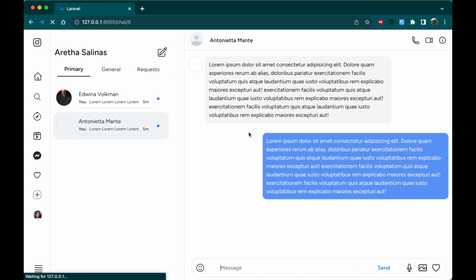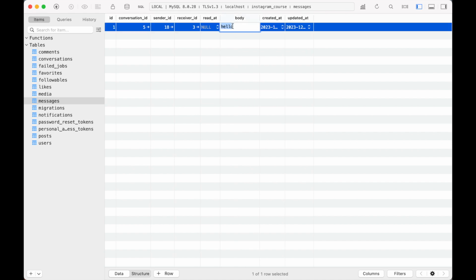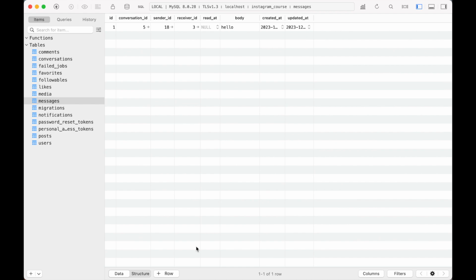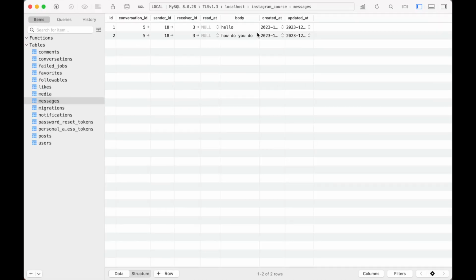Here, let's refresh this. Here at the bottom, if I say hello, send a new message. Right here, it seems to be sent. Okay, I click enter, but it's not resetting, and we're gonna look at that later. But if you go to the database right here, and then I refresh this, you see that we have a new message, and it's saying hello here, the one we just created. You can go ahead and send a new message. How do you do? Send. Go to database, I refresh, another message here, how do you do? With the conversation ID, sender ID, receiver ID.